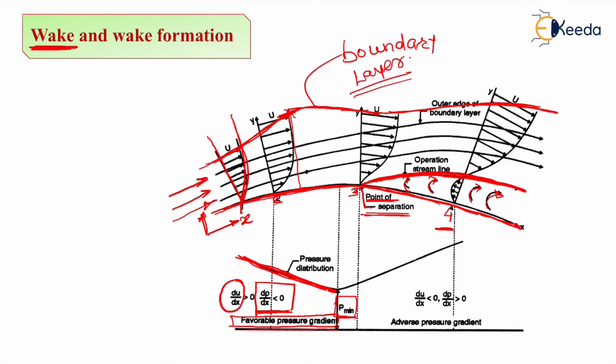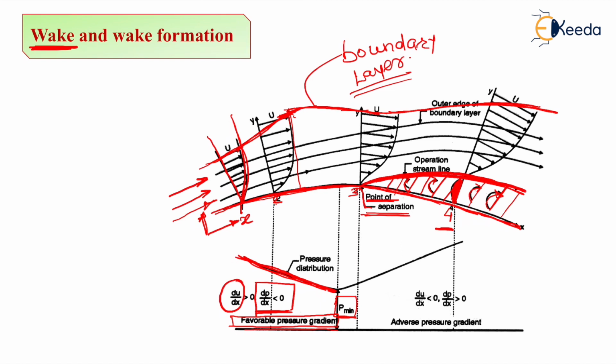So this is the region, this hatched part is the region where the wakes are formed. If I want to talk about velocities, then we will have the same nature, that is parabolic one, at all the points, but starting from the actual start of the boundary like this. If I talk about the region in the wake, then I will have negative nature. So this is the highlighted portion. This highlighted portion indicates negative.